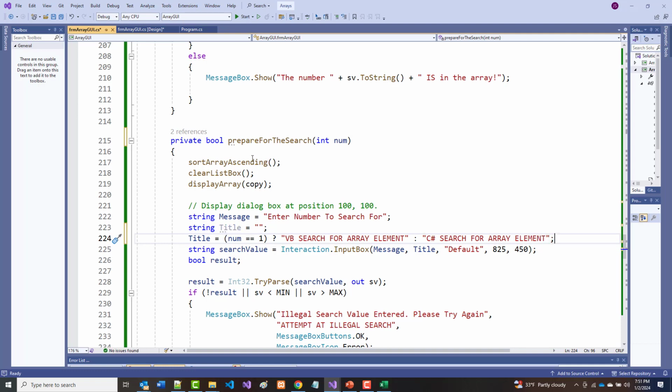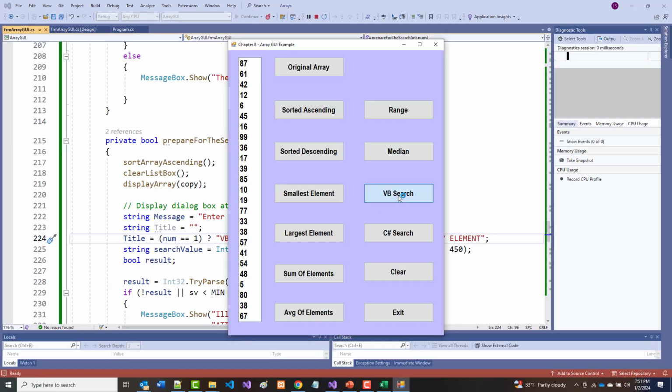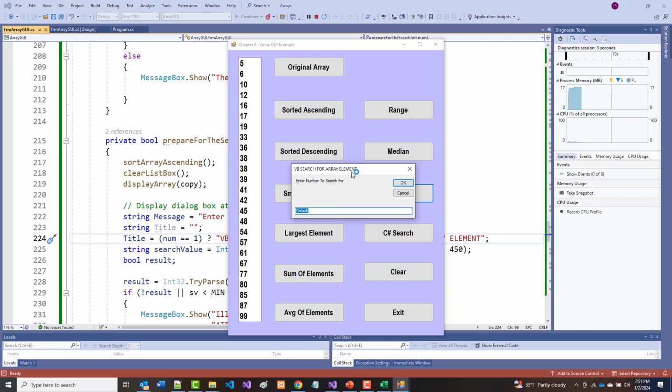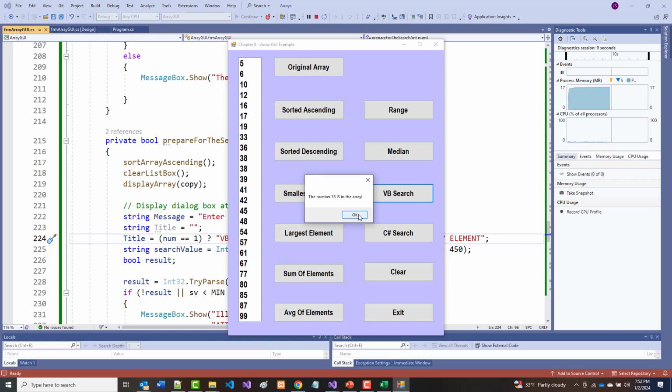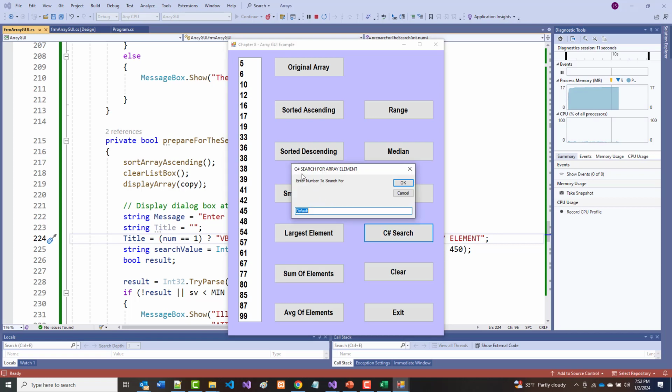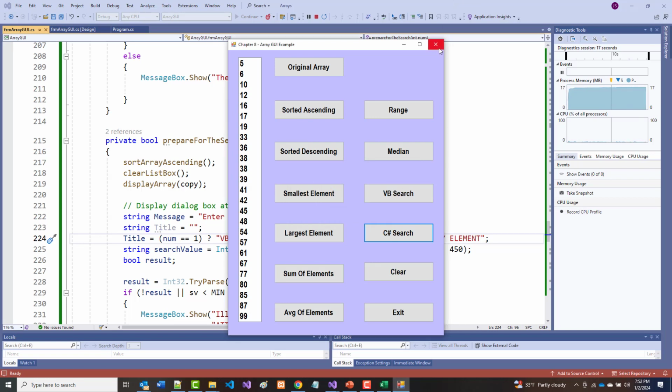Let's see if that works. VB search for array element. C# search for array element. And it's still working. Great.